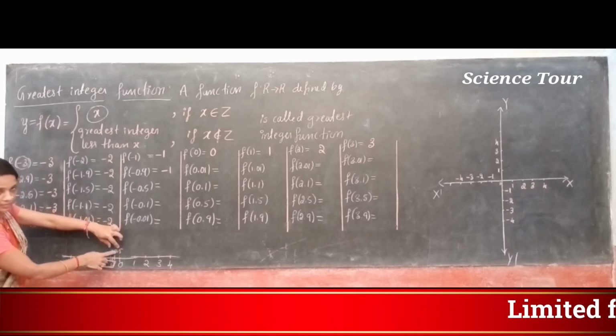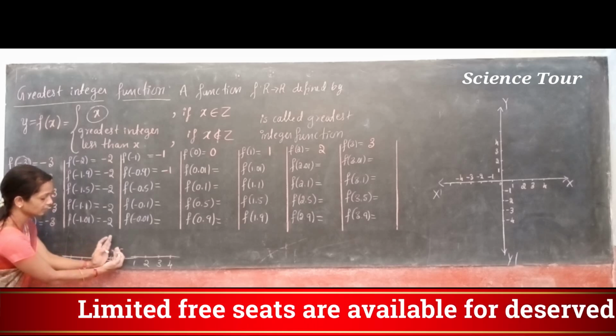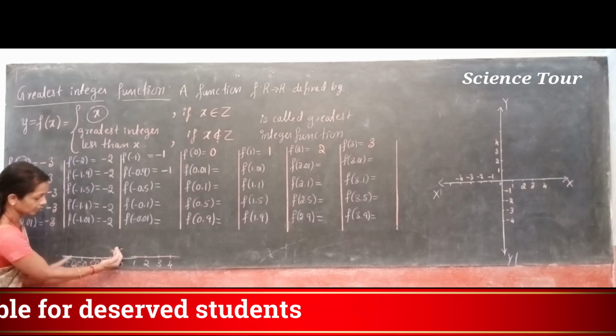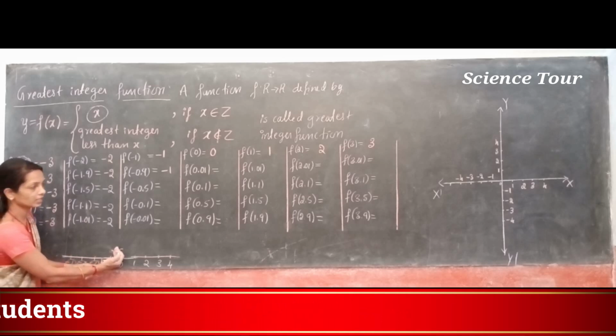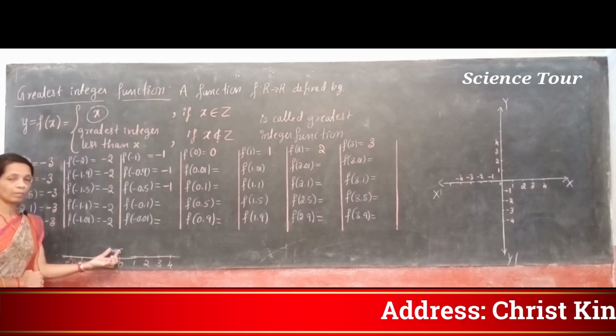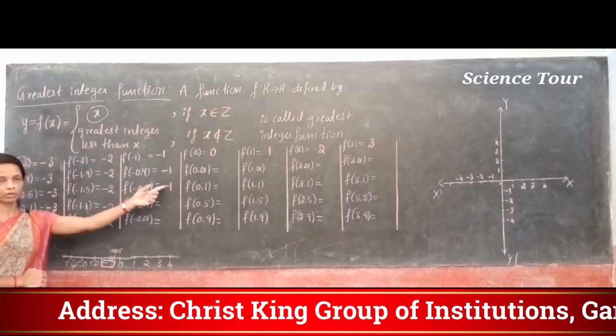For minus 0.5, minus 0.5 comes here exactly in between minus 1 and 0. If you take integers which are less than minus 0.5, you have minus 1, minus 2, minus 3, minus 4, etc. In that, what is the greatest one? Greatest one is minus 1. Okay, we have many integers which are less than this, but in that you have to consider the greatest one. Greatest one that you have to enter here.